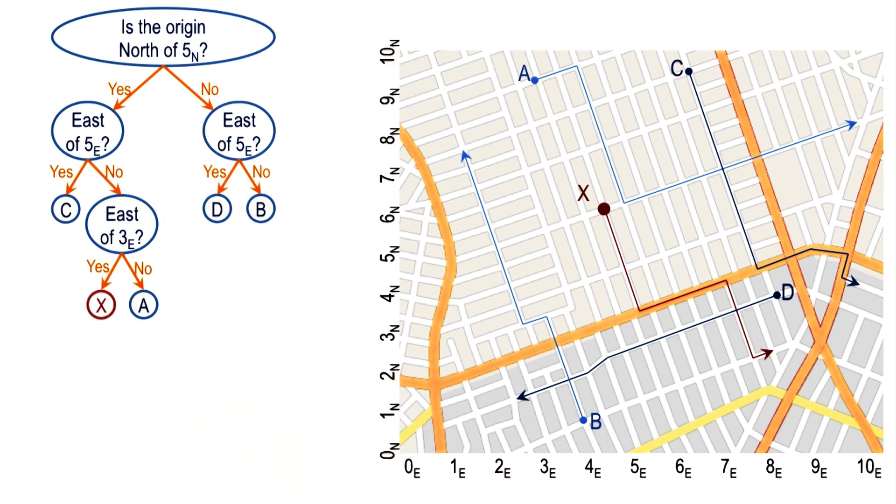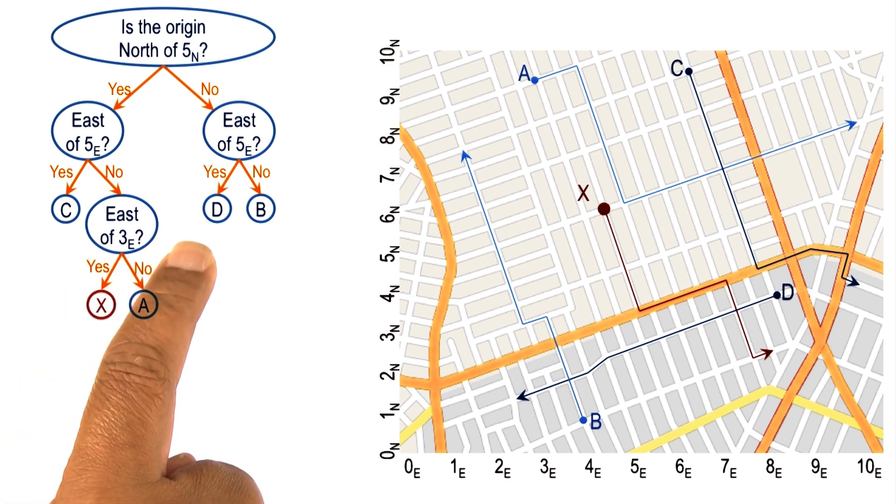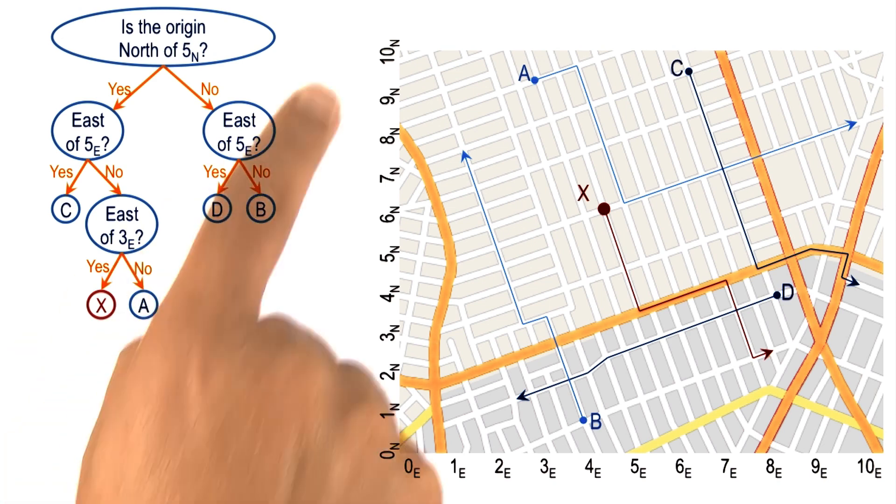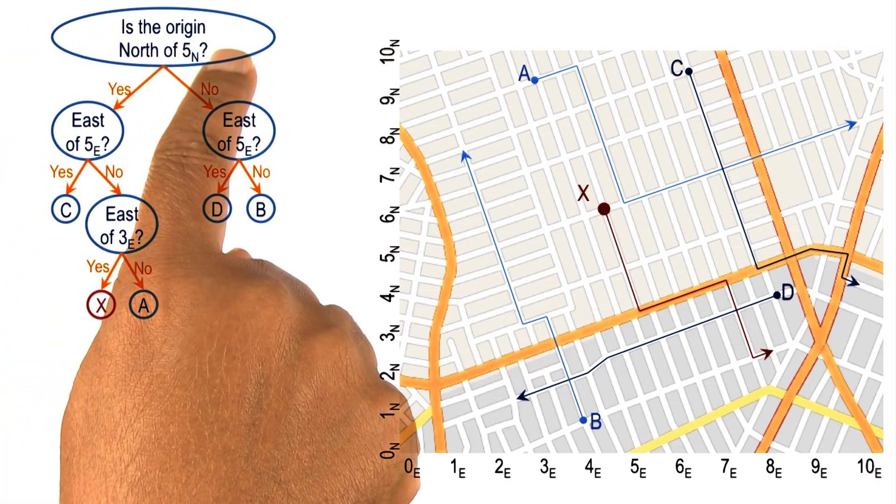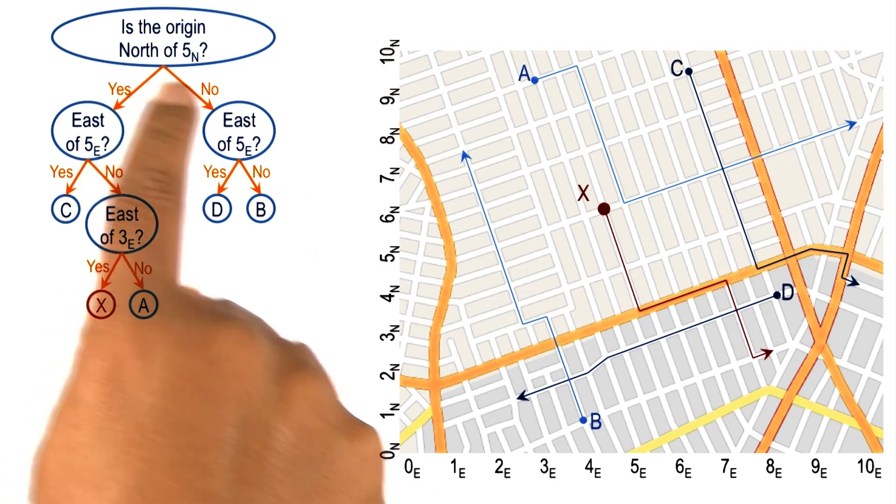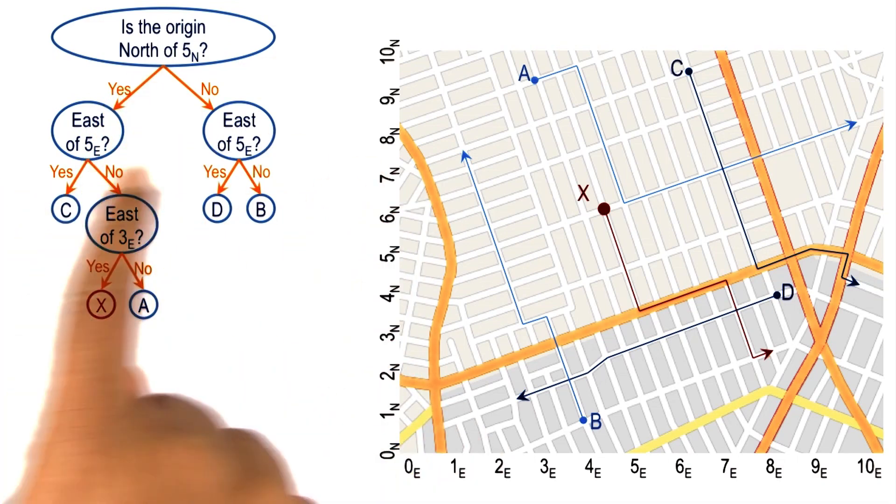And so on until I get down to individual cases that represent different things I might want to consider when I'm doing a new solution. David, the point you make about this not being a binary tree is a very important one. Let's go back to our original example where we had a micro world of blocks, and the blocks had different colors. So I can ask a question at the root node, what is the color of the block? And I have a large number of branches coming out of it corresponding to different colors. That's an example where the discrimination tree is not a binary tree.